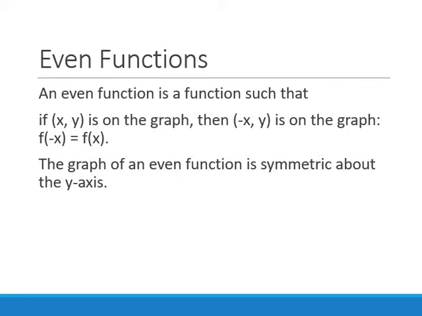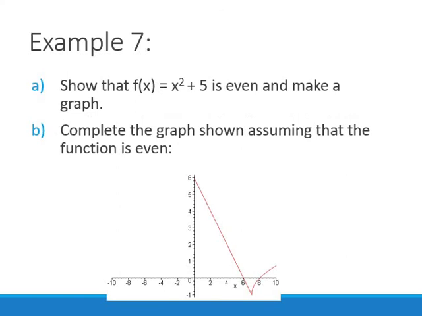It gets its name from even power functions. If you take x squared, if you take negative x and x and you square it, you get the same result. So for any even power, you're going to get an even function if you look at x to the n for an even power. The graph of those is symmetric about the y-axis. If you go out the same distance to the left and the right of the y-axis, you're going to get the same y values and you get symmetry. Think about y equals x squared. Look at that graph and you'll see a good example of what we mean.